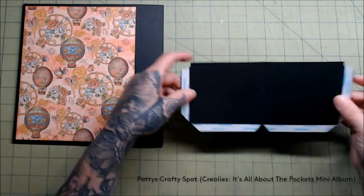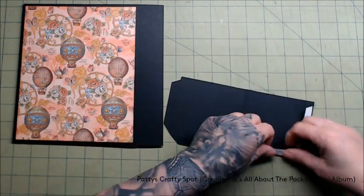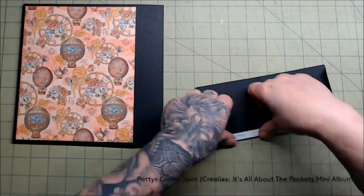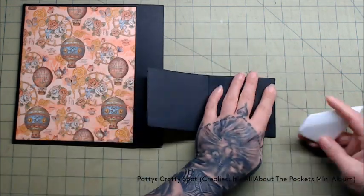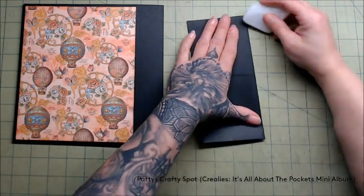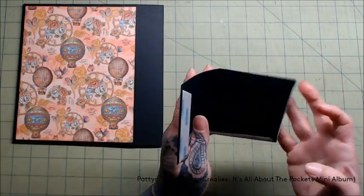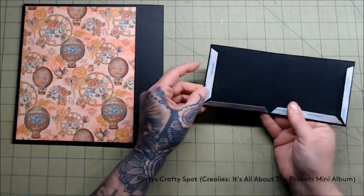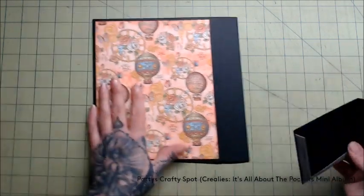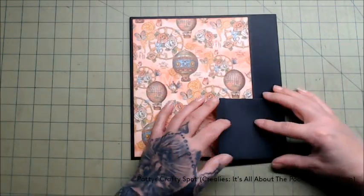All right, so now we have this. I can go ahead and fold all my tape down now and give it a good burnish. And now our pocket. It's going to be like this. So this is what you have, and you're folding it in half. So you can go ahead and take your page, and I'm going to just set it like this and over.